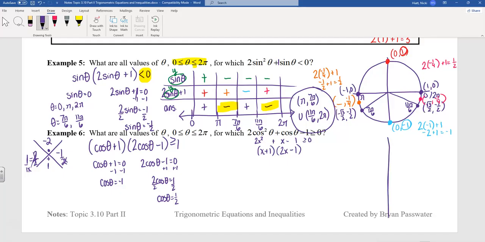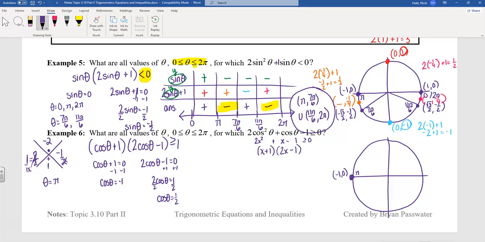And then I'm going to draw myself a unit circle over here. And so I got to think about where cosine is negative 1. Cosine's your x coordinate. Cosine is negative 1. Nope, not right there. Right here. Let me erase that dot that I put there. I might confuse this. Right here. This is negative 1, 0. That happens at pi. So we got theta equals pi.